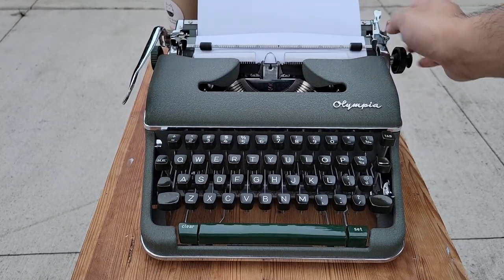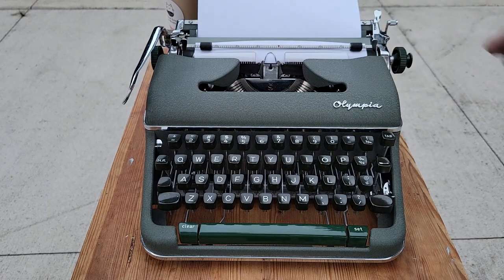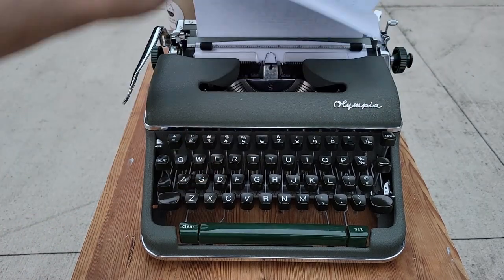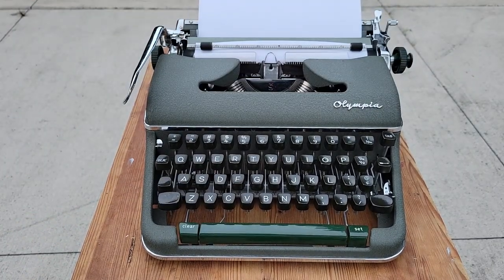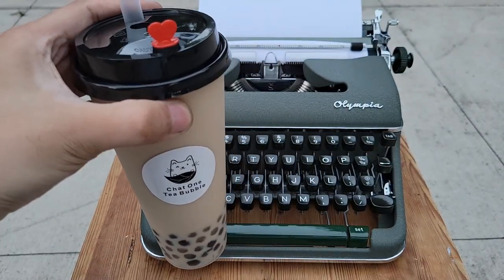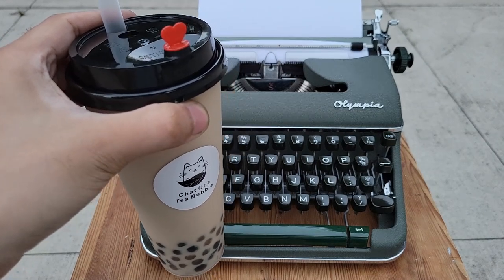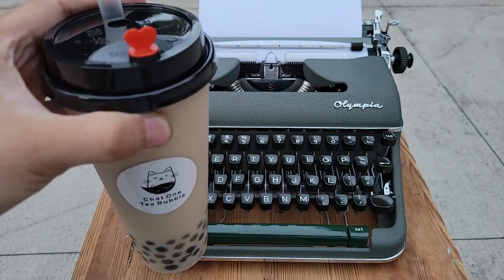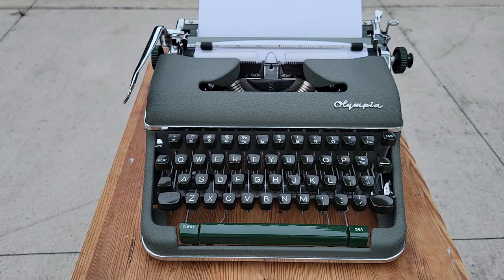Not sure where I'm going to put my bubble tea this time around. There's a button on the side here. Lifts the page scale. Here we have a Chat 1 milk tea. Dazzling black milk tea. I think I asked for extra tea, half sugar, and no ice. Yep, tastes better this time.